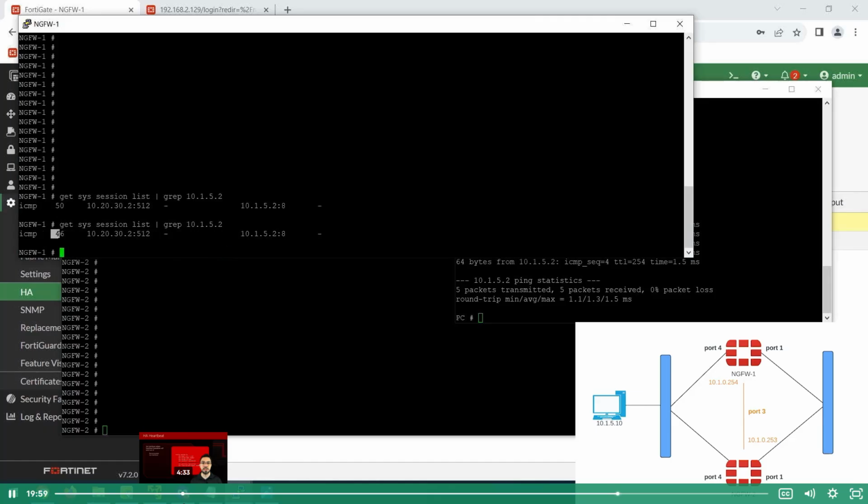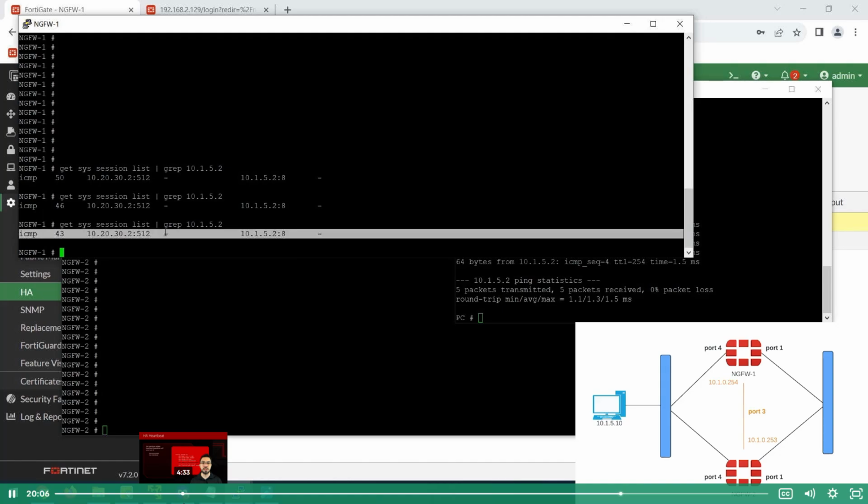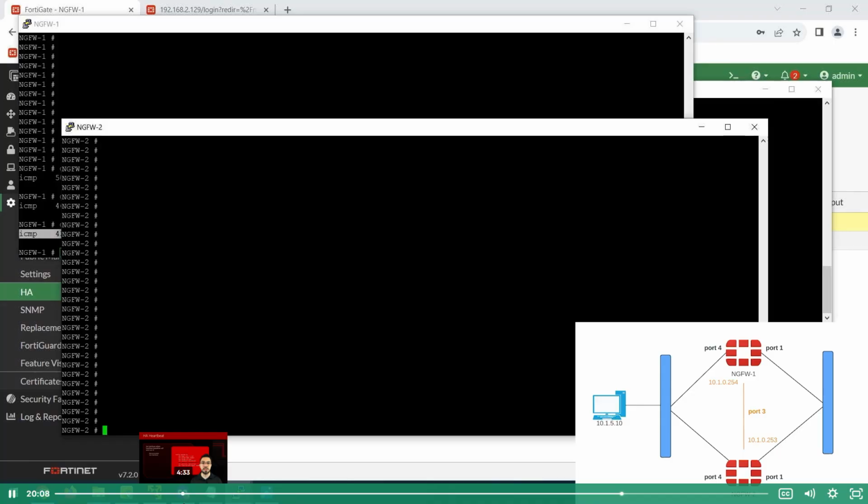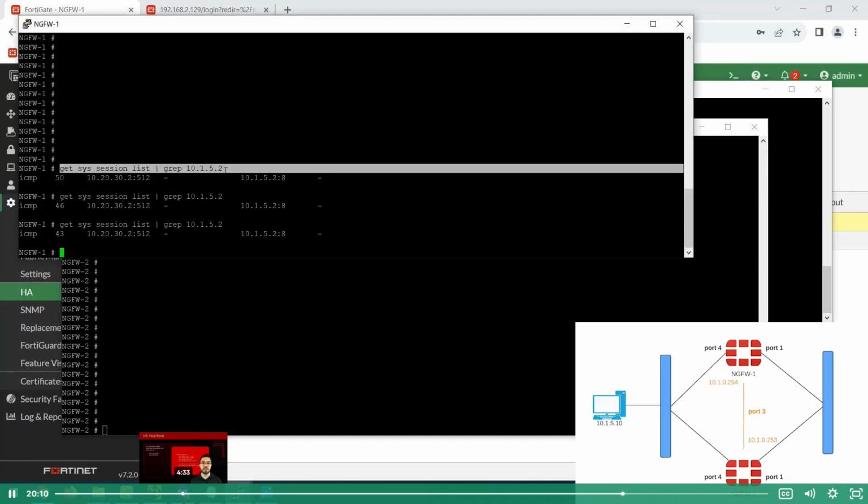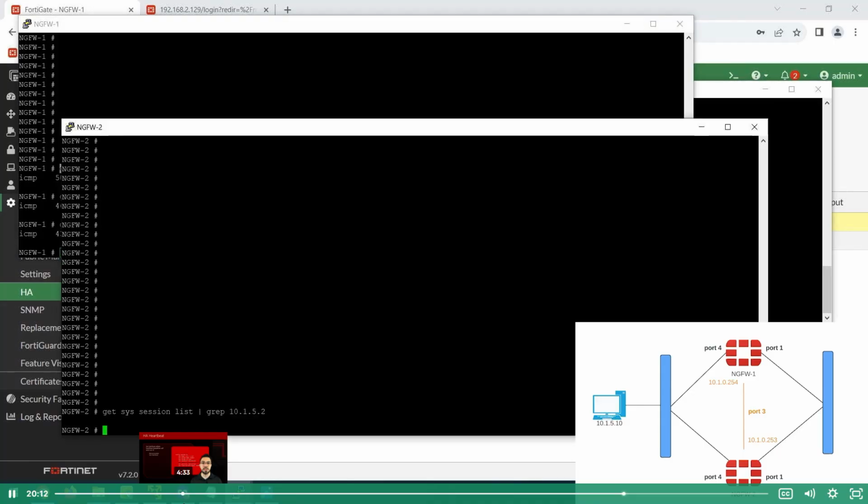That session is going to expire in 45 seconds, 43 seconds. But the point is that session exists in firewall 1. But if we go to firewall 2, that session is not going to be there.